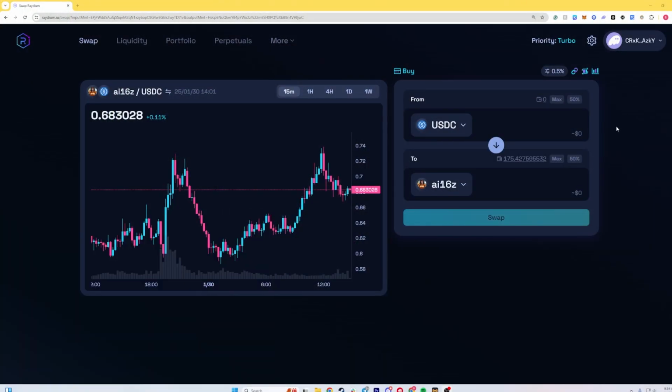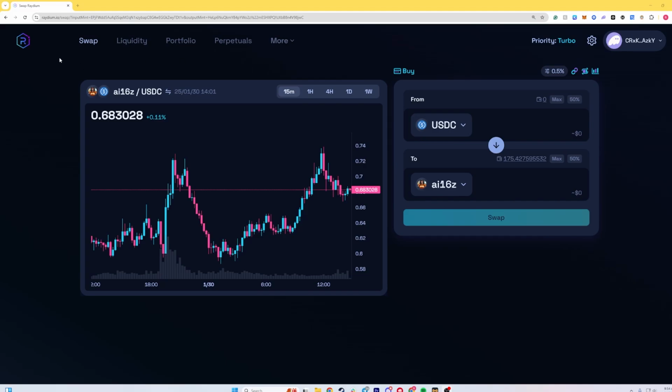to trade on Raydium. Now, Raydium is the primary decentralized exchange, or DEX, for the Solana ecosystem. This means that if you want to trade an altcoin on Solana, the odds are that 99 out of 100 times you're going to be able to find that coin on Raydium, even if you can't find it on popular exchanges like Coinbase, Kraken, KuCoin, or Binance. So let's go ahead and switch on over to the screen share here and take a look at what this exchange looks like and how we can actually interact with it.